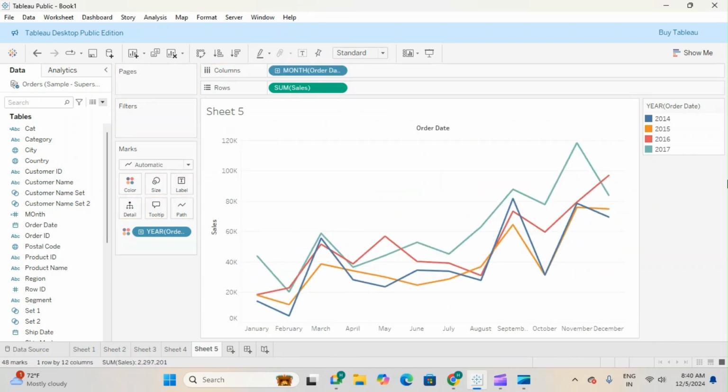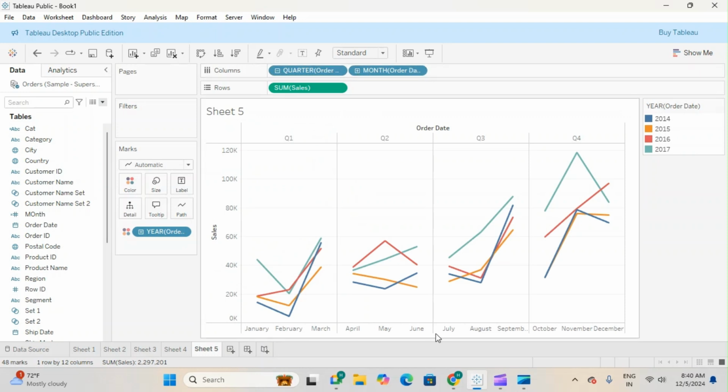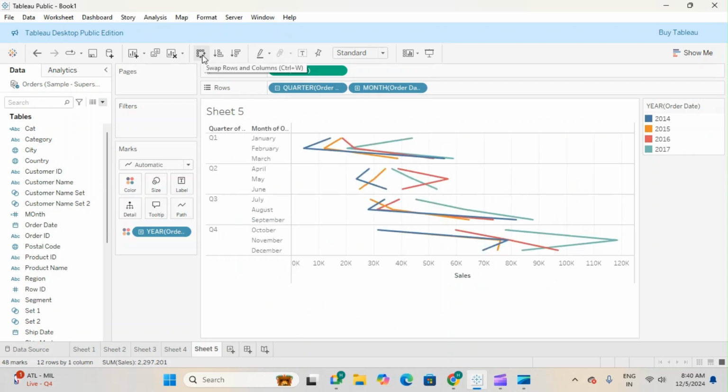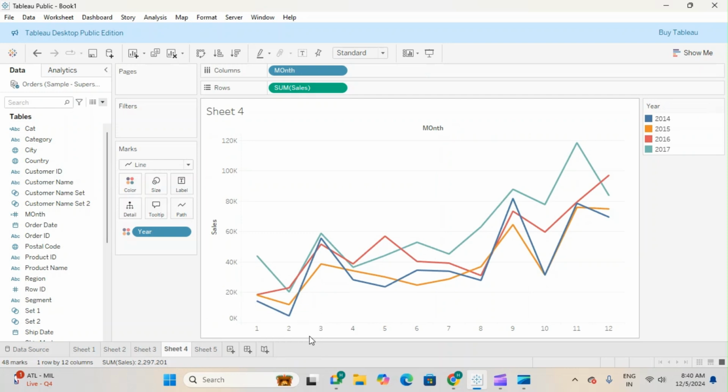It was showing something else. Okay, but anyway, it will show differently than this. Okay, let it be. Actually, I just wanted to compare this sheet with the other sheet. Okay, let it be. Let's just assume.